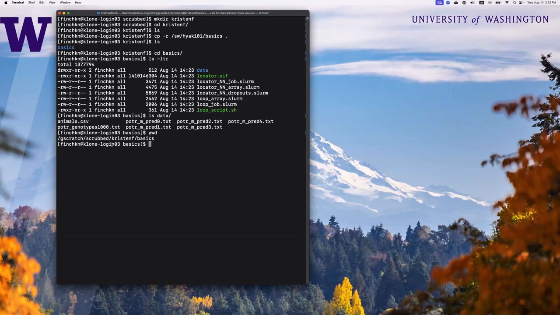But the klone login node is the front door of the server. So we don't permit very heavy-duty computing jobs to occur on the login node. If you've ever tried to do something on the login node and it has been killed automatically, that's probably one of our automated programs that we use to seek out projects or commands that are using too much memory and processing power, and we kill them because we need this login node to be available for everyone.